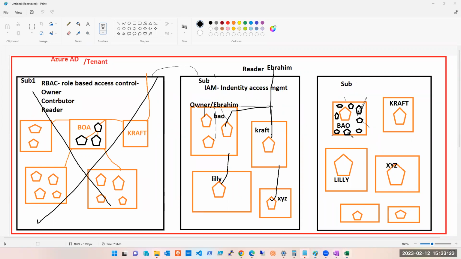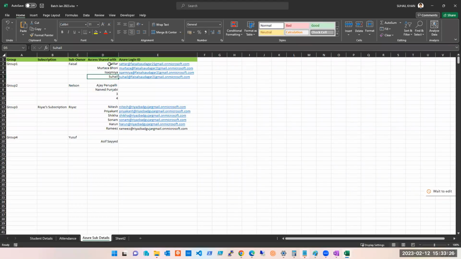If Faisal bhai or Nelson is creating a user and giving access to Ajay, you don't have to give any access, just add the user. The rest of the access you can manage at subscription level and resource group level. So that's all you needed to learn on Azure Active Directory.